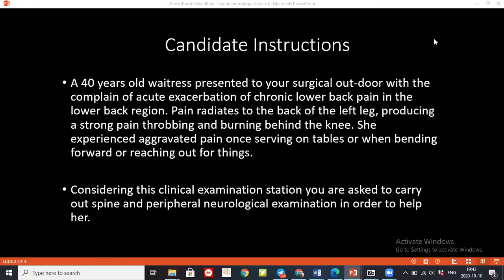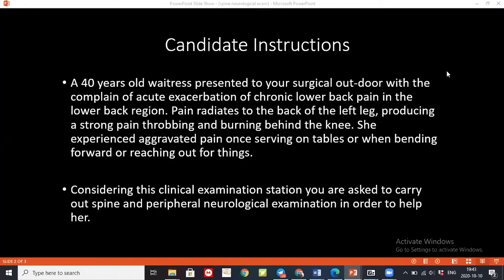So for the palpation, I would first of all check the temperature of the patient's spine by touching it and comparing it with the other side. Then ask the patient that I'm going to go to the back and start the palpation. And if they have any pain, they can let me know, and I will stop if it is very uncomfortable. So I will start by palpating the cervical spines, and then coming down, I would palpate all the spines of the thoracic and the lumbar vertebra.